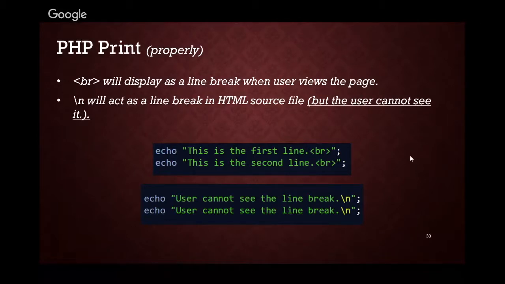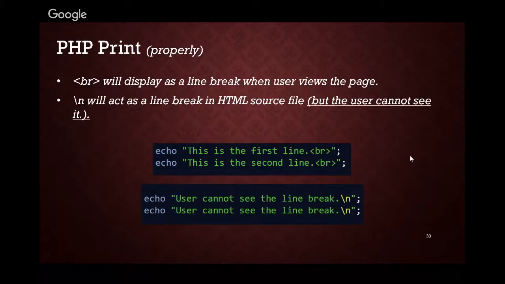So let me just expand a bit more. Let's still think about the server client model. The PHP interpreter will try to interpret the PHP code and then print whatever output, then combine it with the HTML code. When they are combined together, they as a whole become an HTML file. So the HTML file will then be sent to the user's browser.